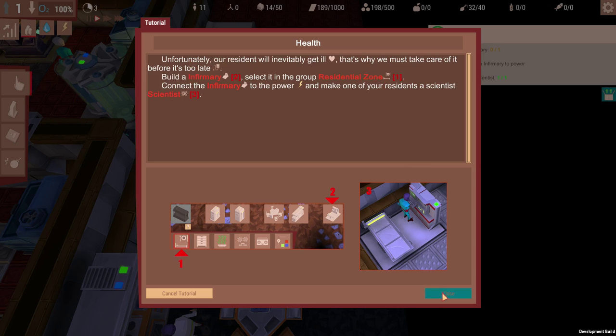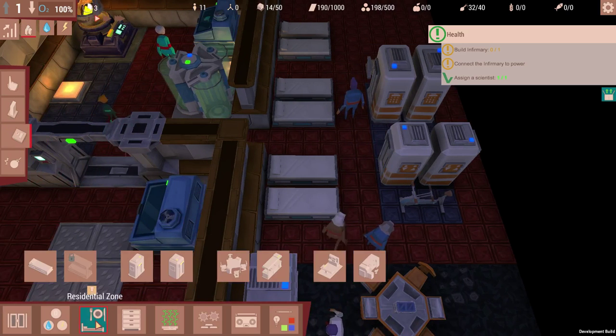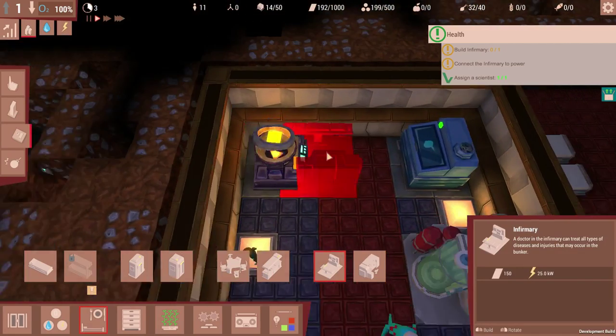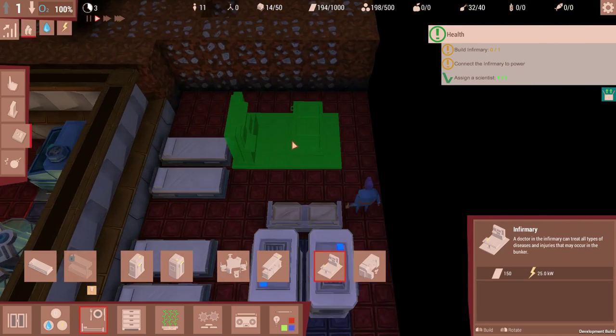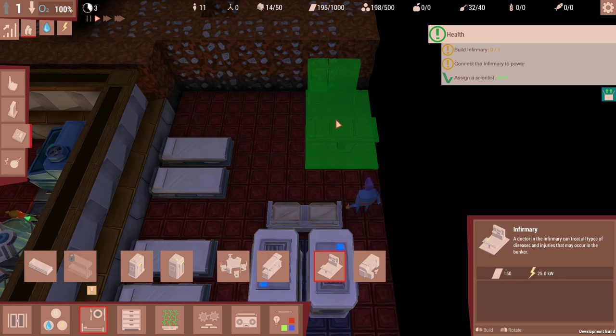Then people can get ill, so we're going to build an infirmary. That's going to be facilities. Then residential zone. Then over here there's an infirmary. It takes a good bit of space too. So we can go ahead and put it... Oh, I thought I could fit it. No. Really thought it was going to fit there. Well, let's just stuff it over in the corner here somewhere.